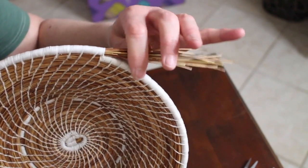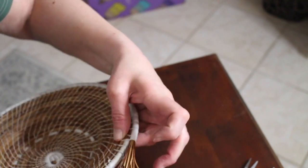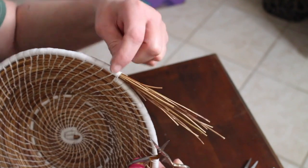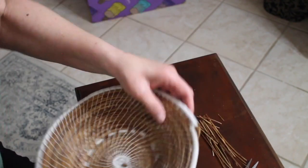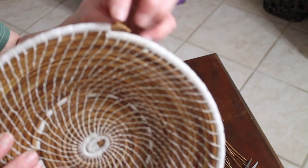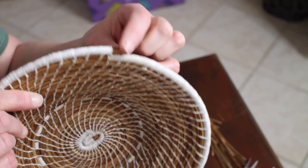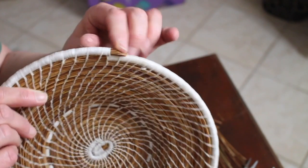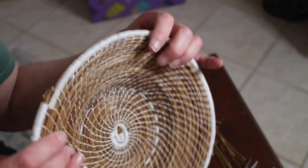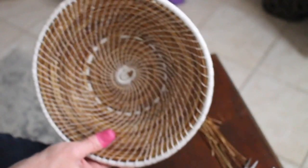When you cut the end off, you end up with a really abrupt ending. Take your scissors and make a cut at an angle through the bundle. You'll see that cut part is super noticeable. If you did the every-other-stitch variation, cutting it off just looks like one of the skipped places, so your eye doesn't immediately go to it and it blends in easier. But with a fully wrapped edge, it's super noticeable — you've got this really nice wrapped edge all the way around, and then all of a sudden there's that cut end.